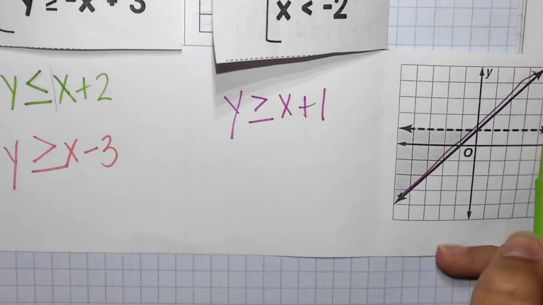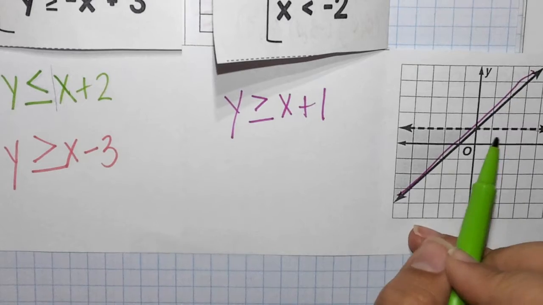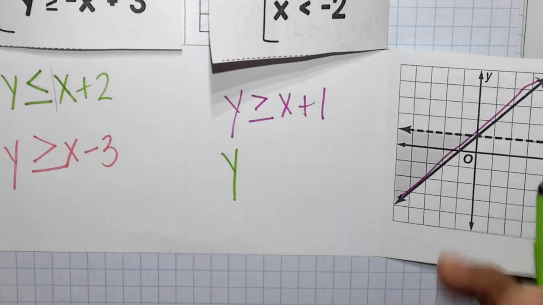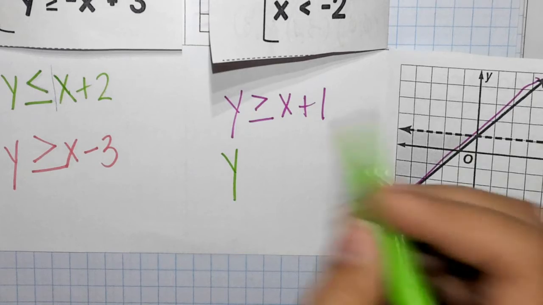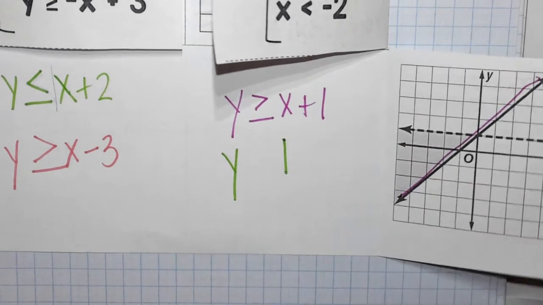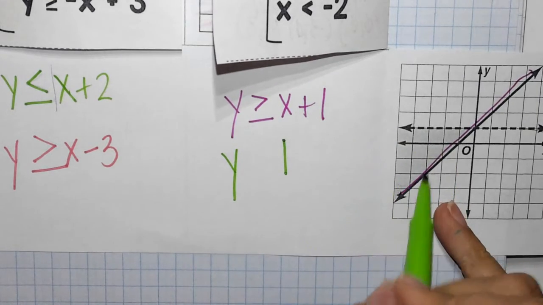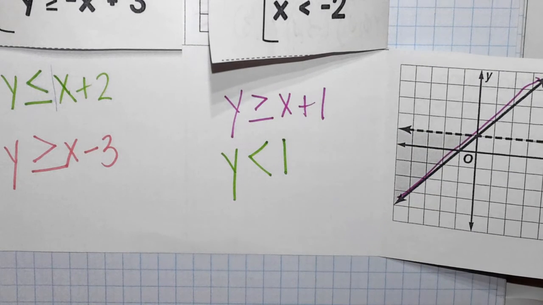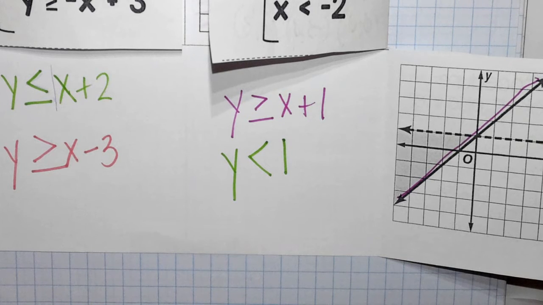All right, so for this one, is it passing through the X or the Y axis? Y. So we write Y. Okay. And where is it passing through the Y axis? At 1. Is it shaded above or below? Below. So that's less than, and it's a dashed line, so we leave it like that. I forgot what that line was. What's that supposed to mean again? Means equal to, so that's why we have solid lines.